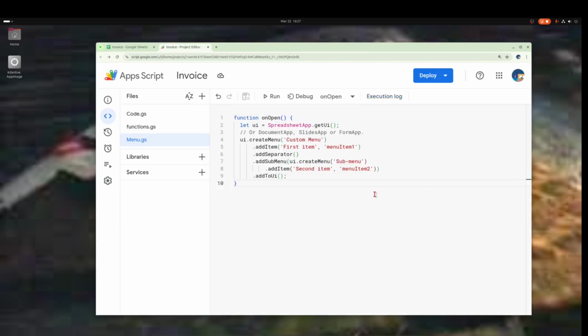And now we have it here. So what did I name it? I named mine custom menu. Again, you can name it whatever you want. Now we're going to add items. Did I have a separator in mine? I can't remember. Let me see. Yeah, I did have a separator.